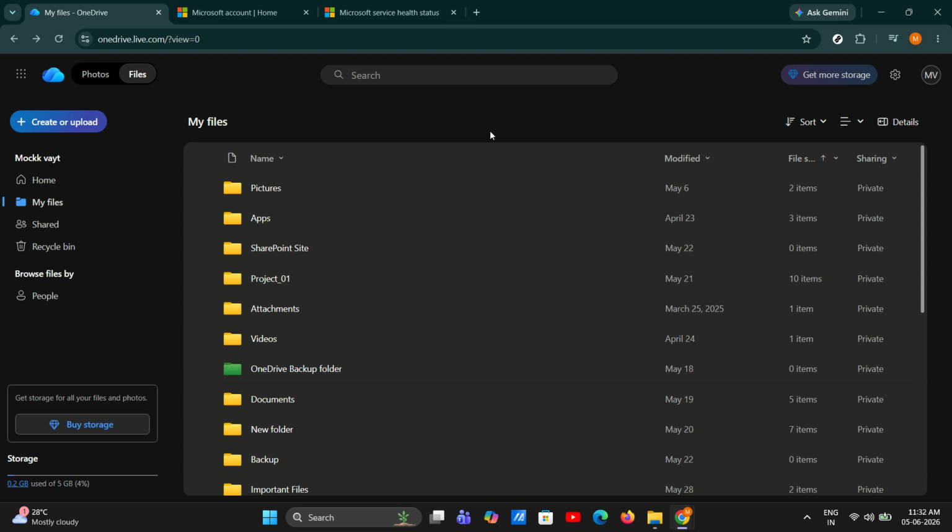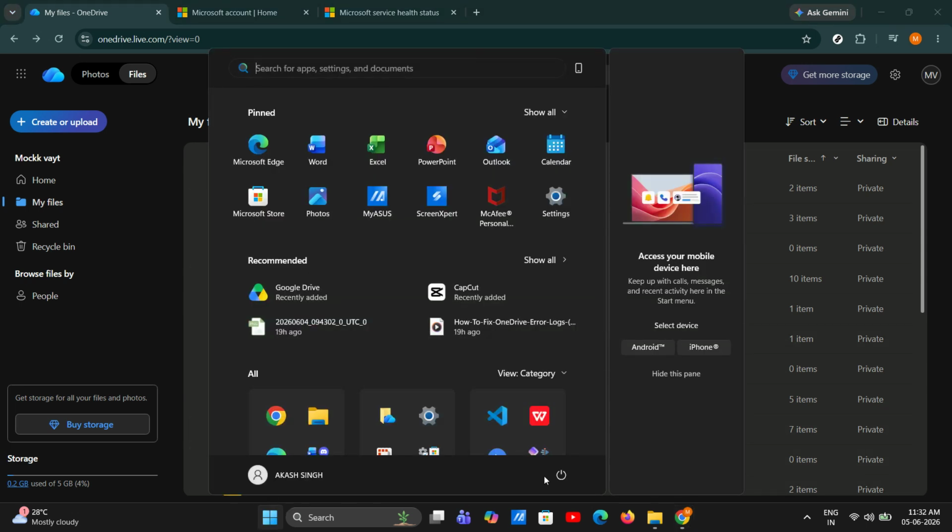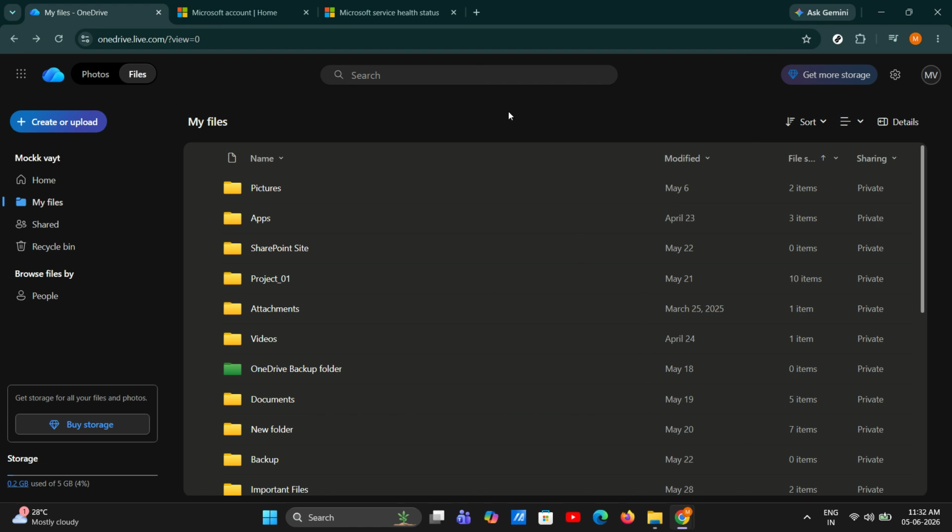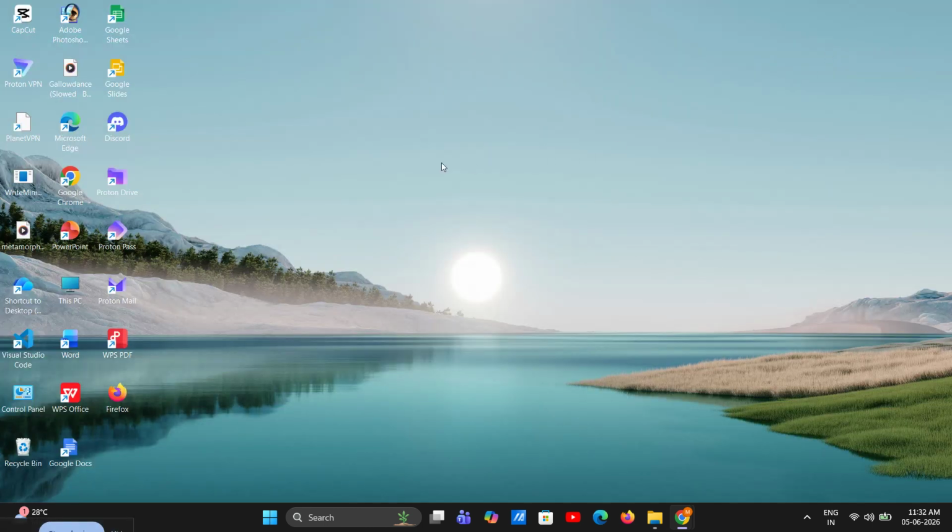If the error still appears, take a moment to restart your computer. A full restart can clear temporary system conflicts, refresh file sync services, and remove small background glitches that build up over time. After restarting, open OneDrive again and see if the sync error is gone. In many cases, combining a restart with a reset or relink fixes the problem completely.